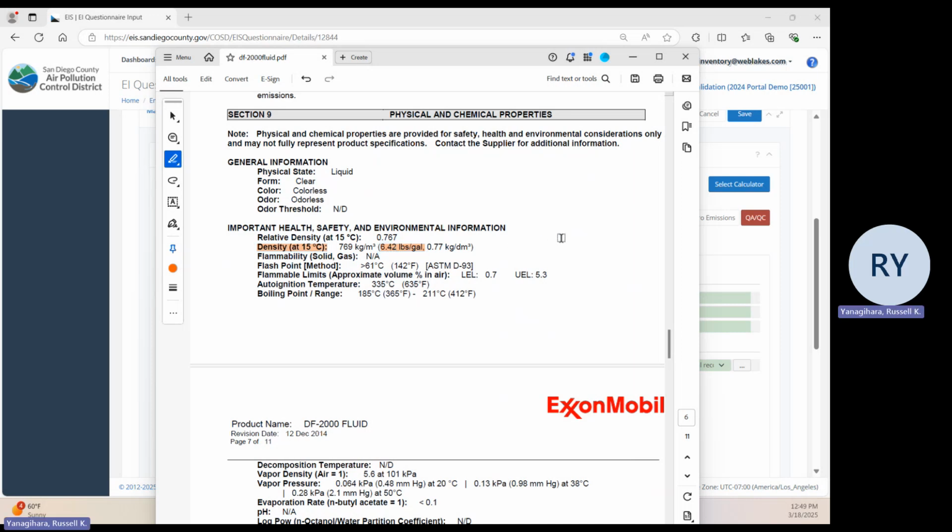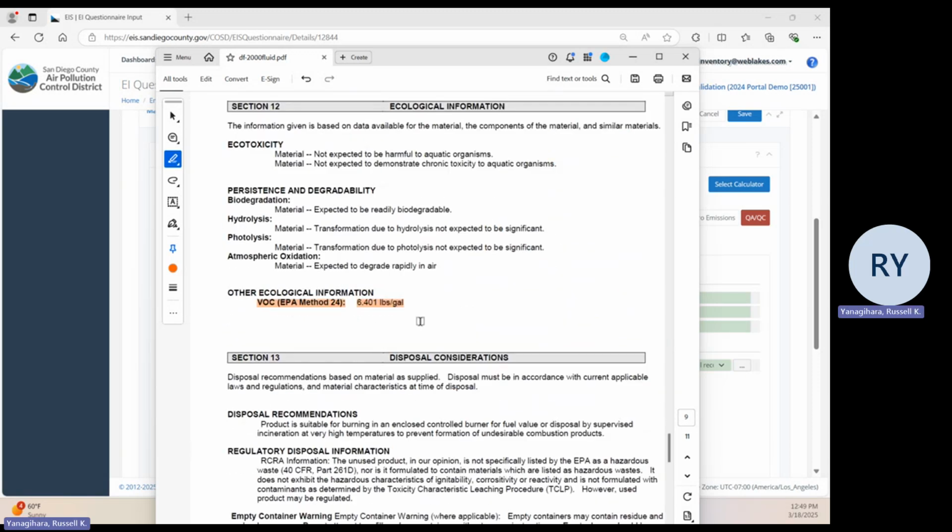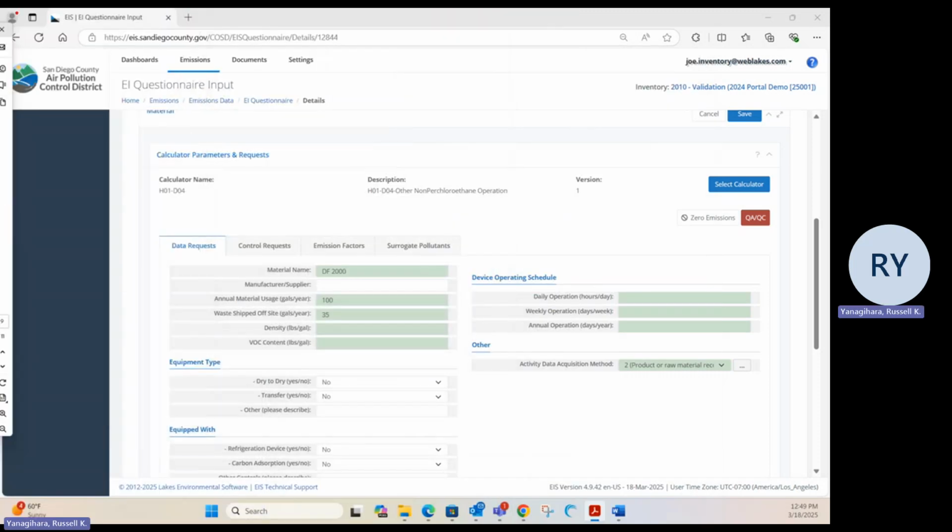To find the VOC content, you may find this in the same section or another section of the SDS. In this instance, the VOC content is provided in the other ecological information section. Once you've obtained these values, you can input this into EIS.